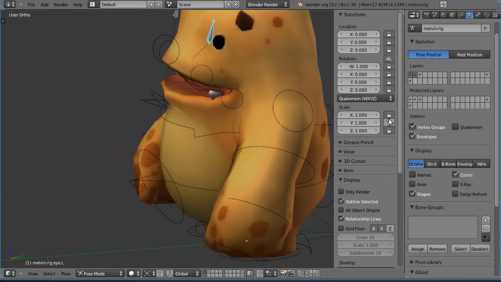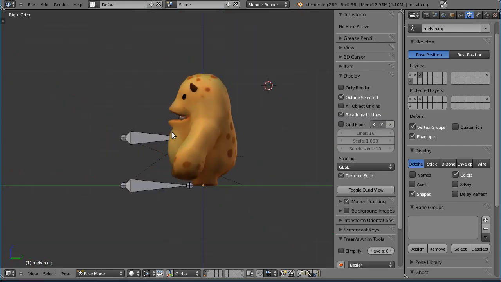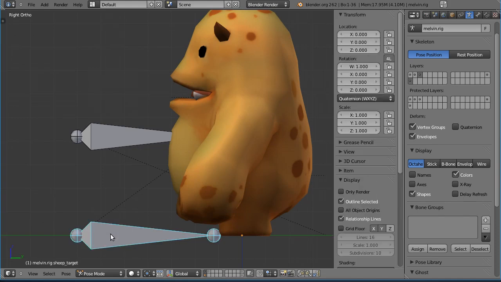Now, one more thing: I've also added these two bones here. This is for the special eating of the sheep move. I've got this bone here, which is the sheep target. That is parented to this bone here, which is the sheep move bone, and that is in turn parented to the root bone of the monster.